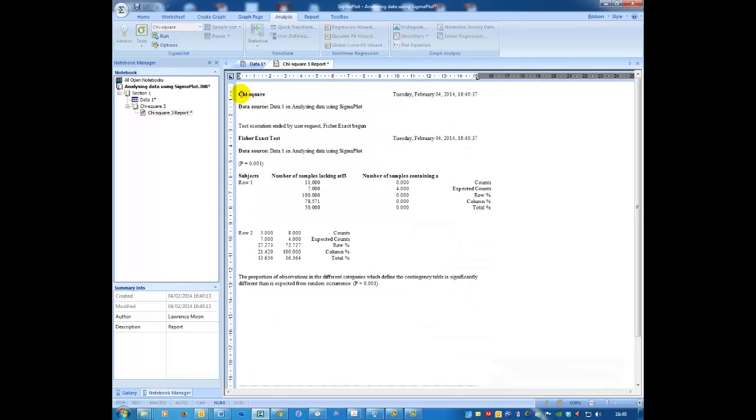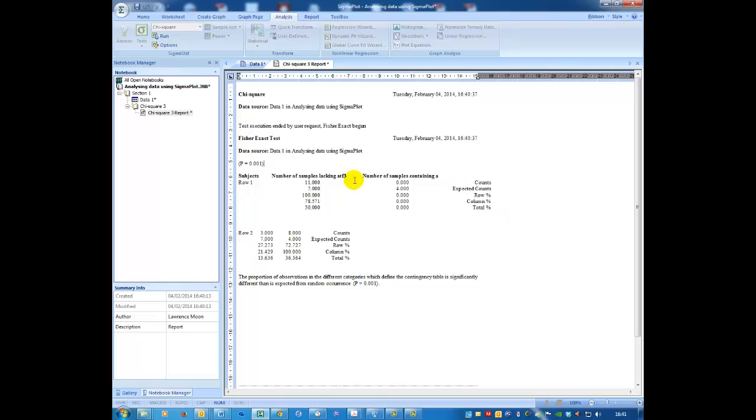And again, this is where your data was up here, and this is where the chi-squared report pops up. So it tells you you ran the chi-squared test, or you tried to run the chi-squared test. This was aborted, and instead the Fisher exact test was begun. This is your p-value. So there's a highly significant association between the presence of a band and the group.